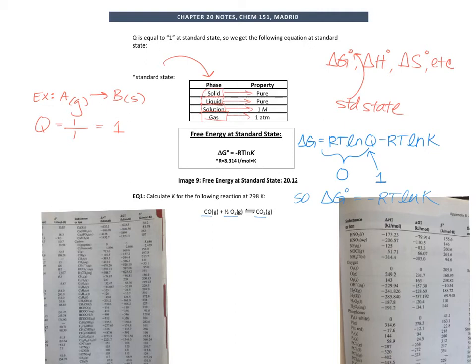A little hint if you want to try this on your own and then just fast forward to see the answer: you will be using the equation above. You'll first need to solve for your delta G naught, and then you'll plug that into the equation above to solve for your K. So if you'd like to try that on your own, go ahead and pause the video, solve it, and then resume when you're finished.